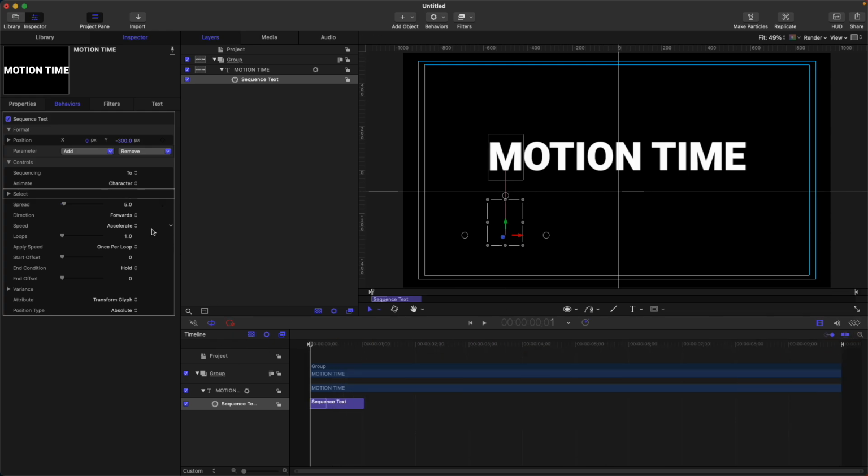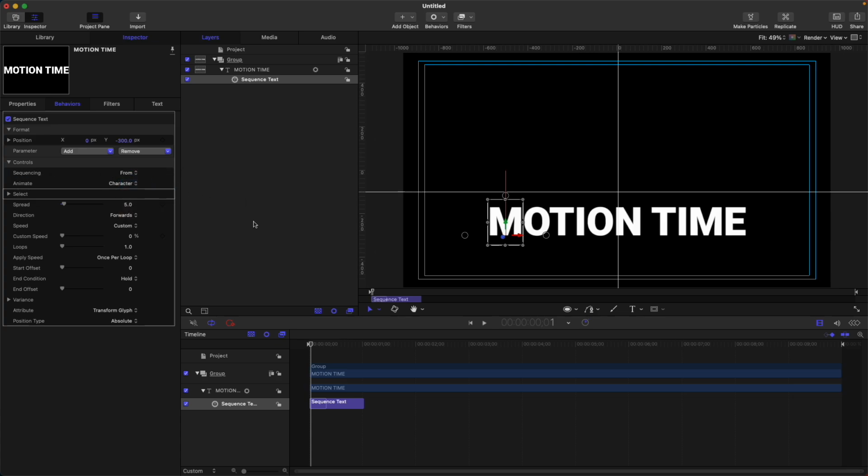so next is custom. Custom is really important if you want your text animation to have a specific speed. Let's first change the sequencing from to from.